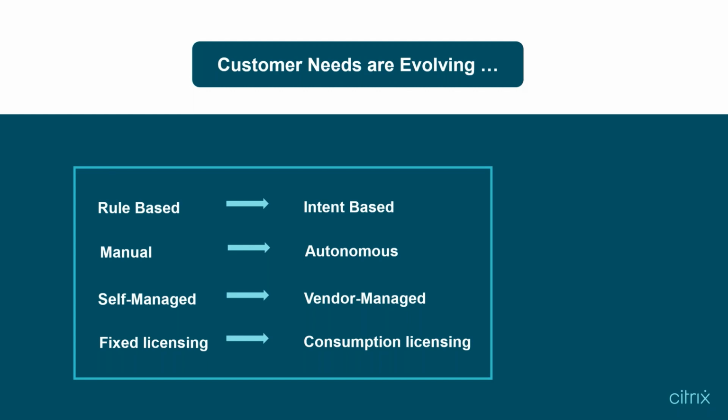And the move from manual to autonomous was always there. And the hybrid multi-cloud thing came into the picture. When somebody has to do the same thing across different technologies and different clouds, automation always kicked in. Not even in the cloud, even before that, when somebody is using multiple vendor components, automation has always saved customers. And on self-managed to vendor managed, there are many infrastructure-related items which could be avoided by the customers. Because this is your product, you give us a service offering. Why should we invest in managing the infrastructure?